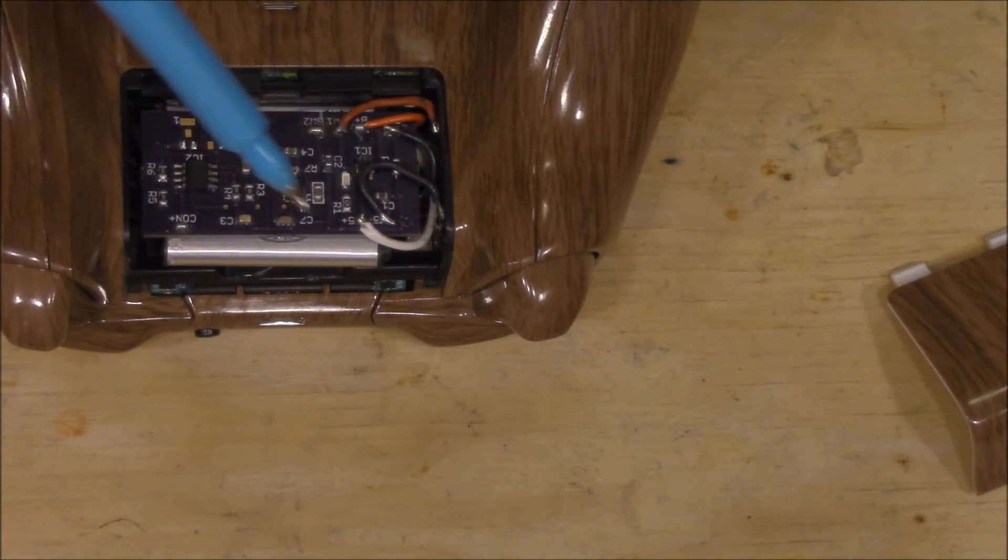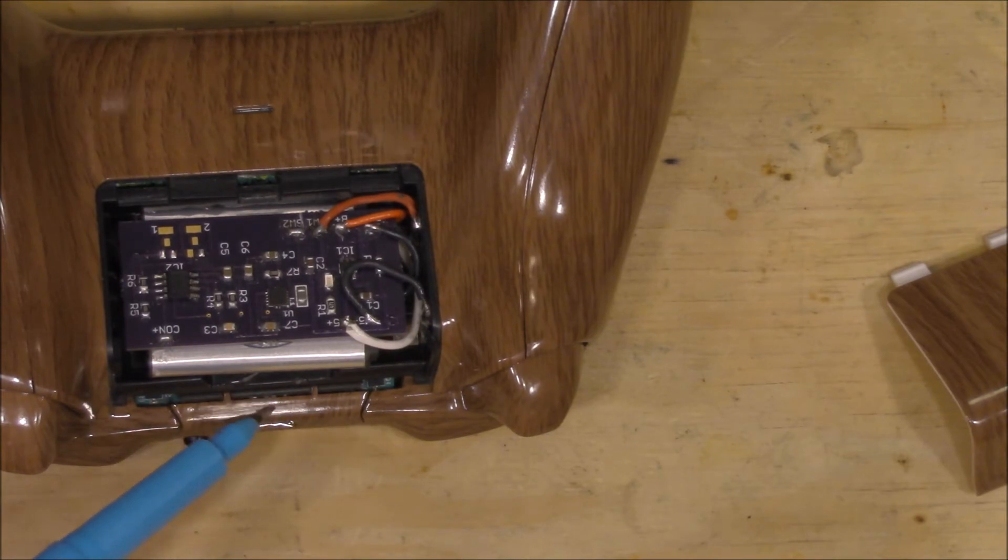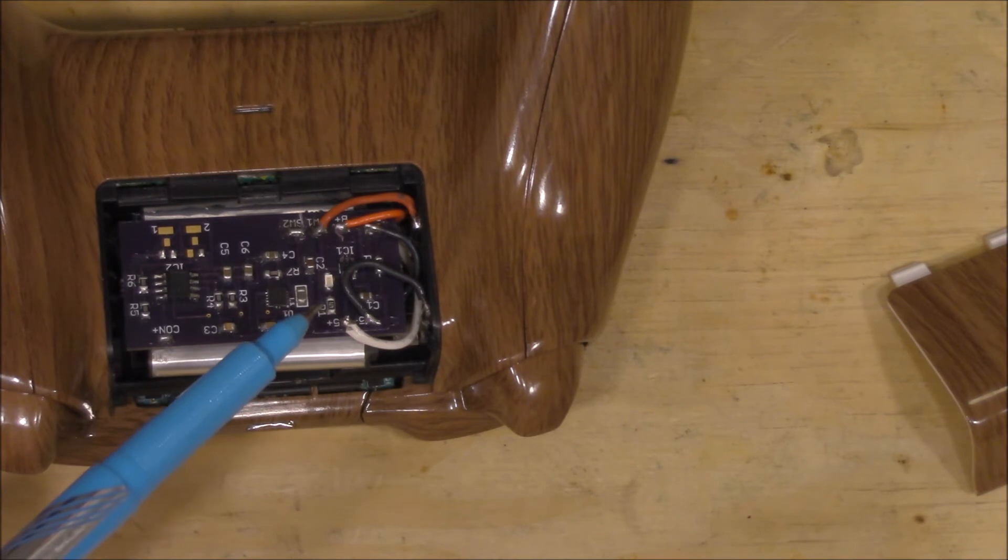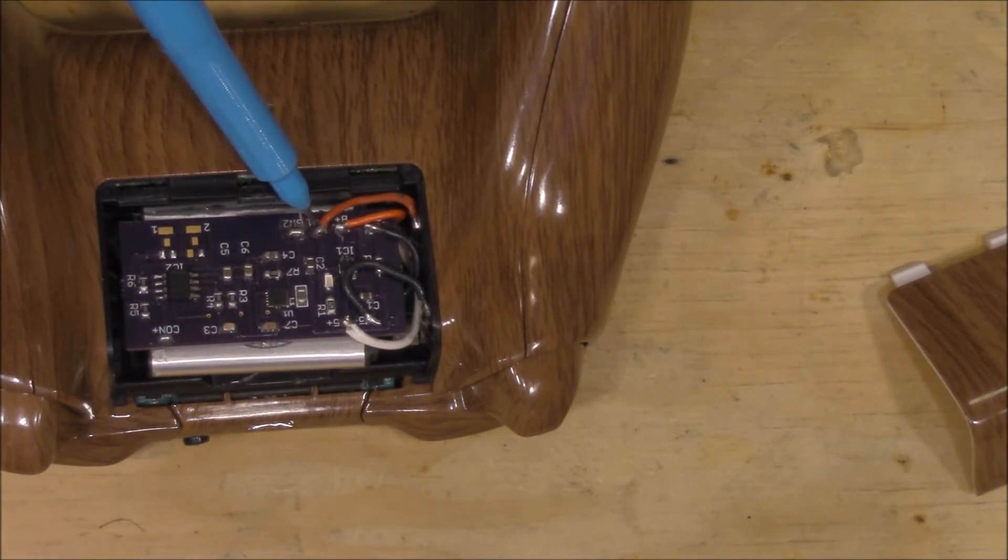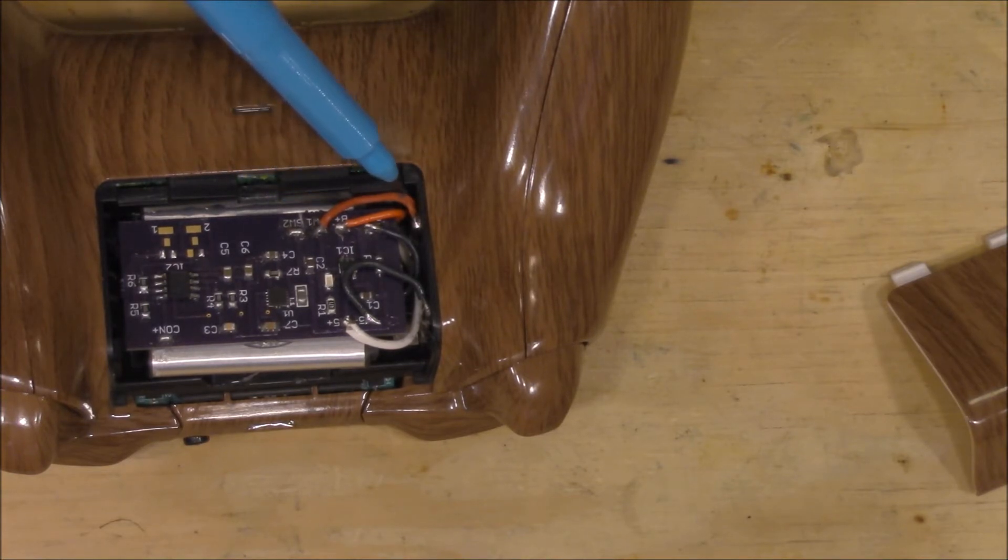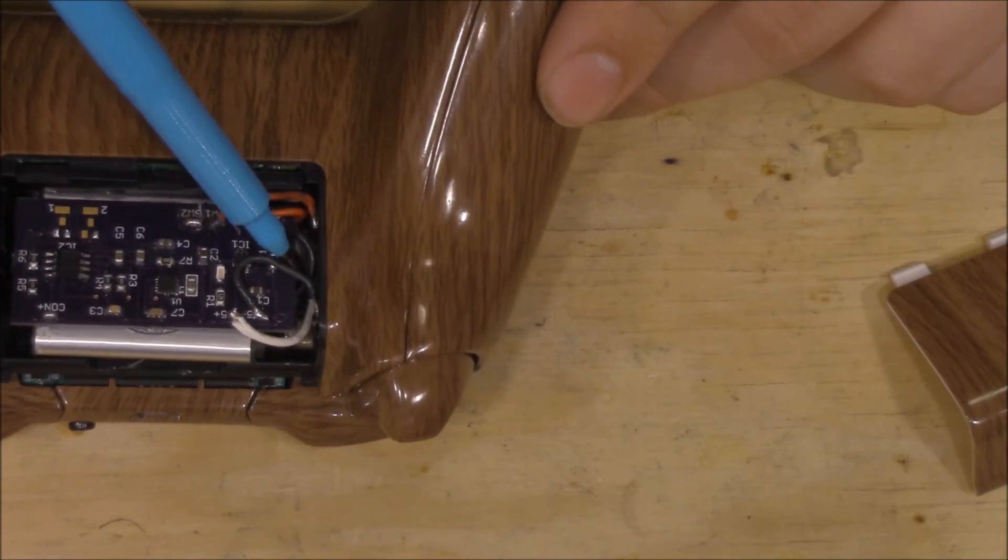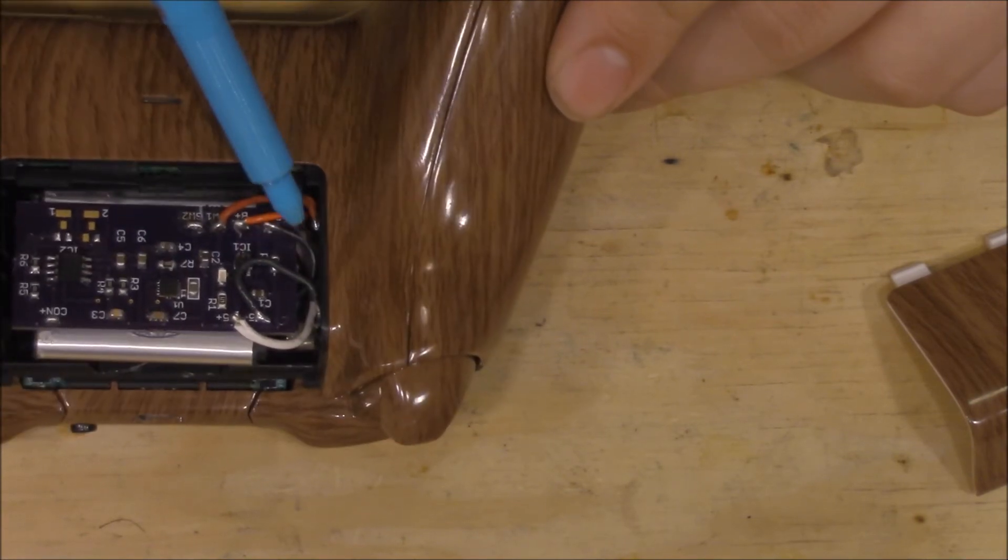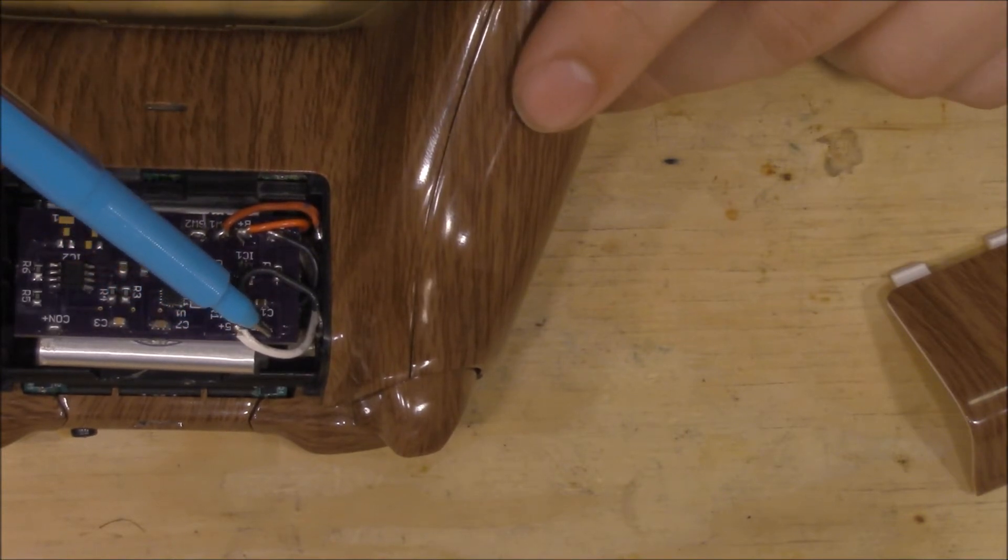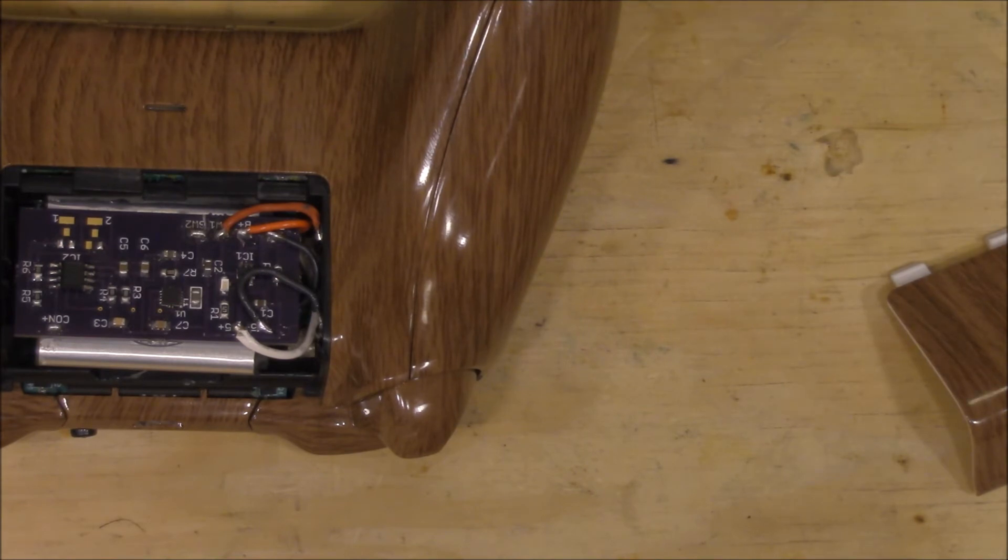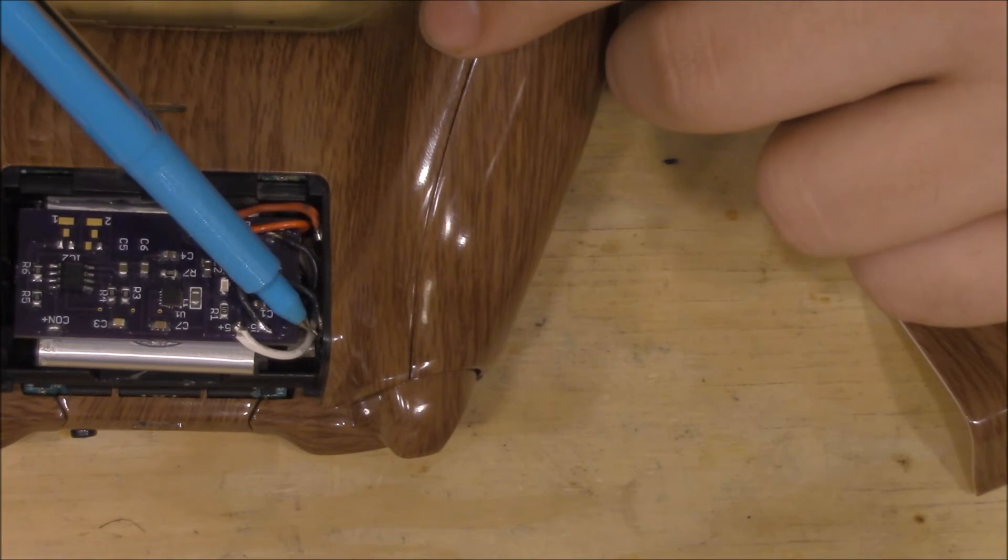So right here we have some wiring I'll explain right now. Right here is our 5 volt input wiring, this is just tied in parallel with the 5 volts coming in from the micro USB that charges the battery up. The negative 5 volt is tied into ground over here. Right here is our positive 3 volt going right to the positive tab of the Xbox One controller. I also have the ground wire for the 5 volts soldered right there, and the ground for the battery is coming in right here, and the positive signal for the battery is coming in right here. These two wires are for the battery, this is for the 5 volt input, this is for the battery output, and this is the shared ground between the two that's just going directly to the negative tab right there.